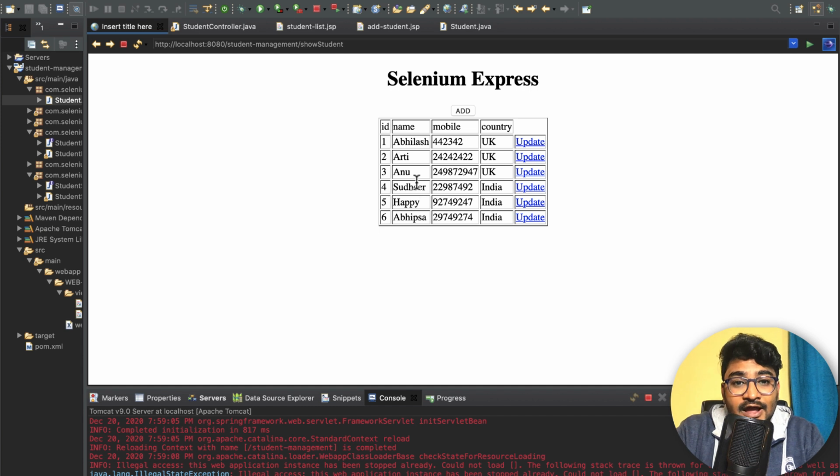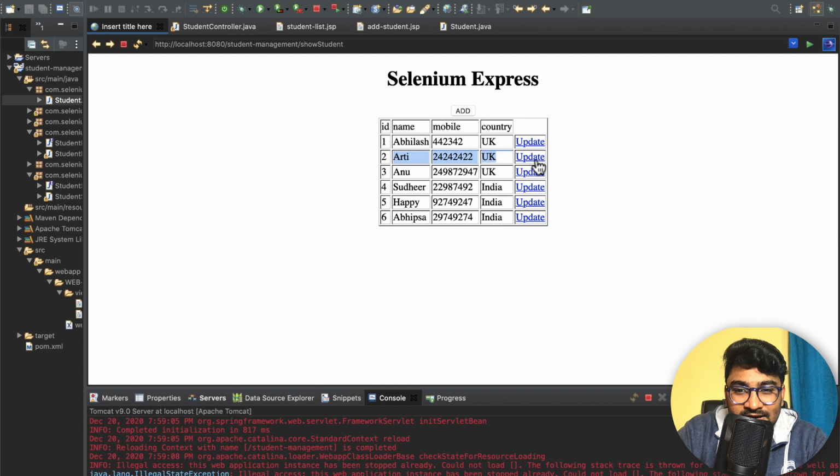Similarly, if I want to update this girl's information, let's say Aarti, how can I update her information? First of all, when she clicks on update, I should ask Aarti, could you please tell me your ID? So that I can look for your information inside the database, fetch it, and give it to you so that you can see and update it, isn't it?